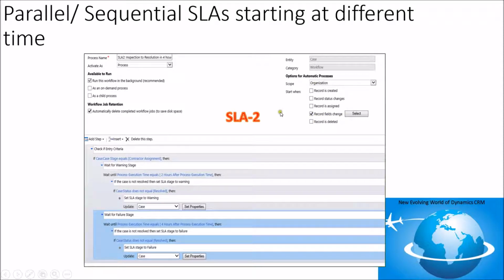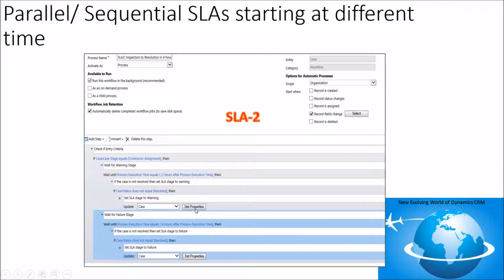Record field changed. Then I simply start putting the criteria. The starting point is that if the case has reached the contractor assignment stage, then for 2 hours I wait for warning time, and then in 2 hours, if the case is not resolved, I simply set the case property.